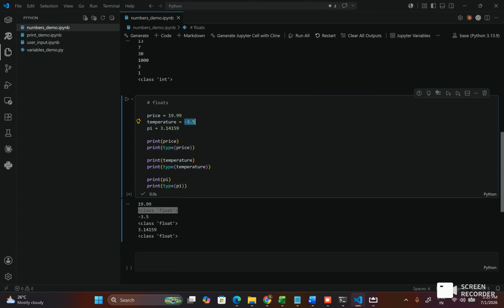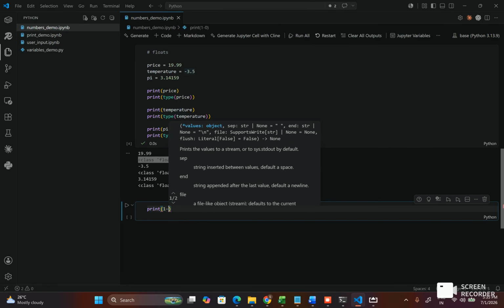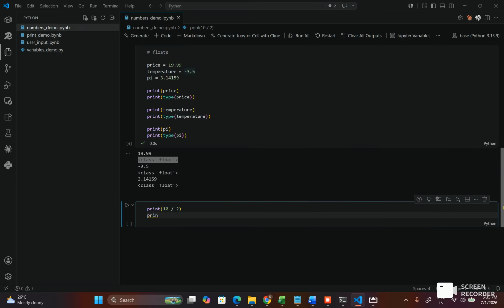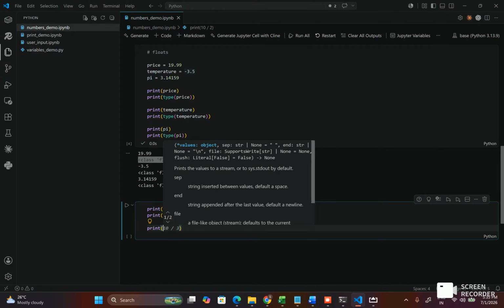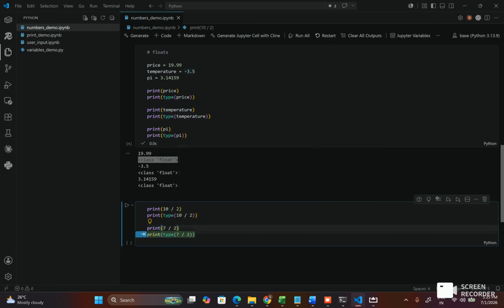Now, here's that exception I mentioned. Regular division in Python always returns a float, even when the result is a whole number. Let me show you how. Suppose print 10 divided by 2, and let's take the type of this. Then print 7 divided by 2, then take the type of this.